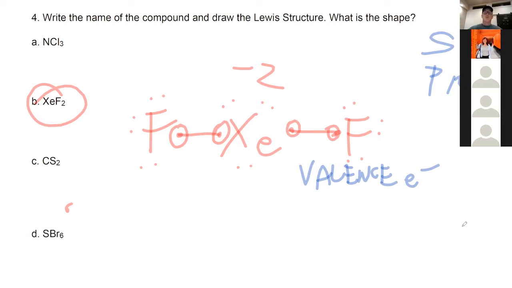So which ones are valence electrons for xenon? The 3 lone pairs. We start with the lone pairs because basically what valence electron means is those are electrons that belong to xenon and no one else. Those are definitely xenon's and nobody else's. So 2, 4, 6. So where are the other 2 valence electrons for xenon here?